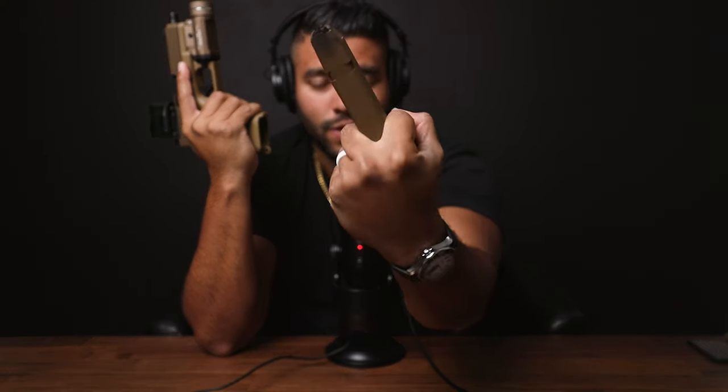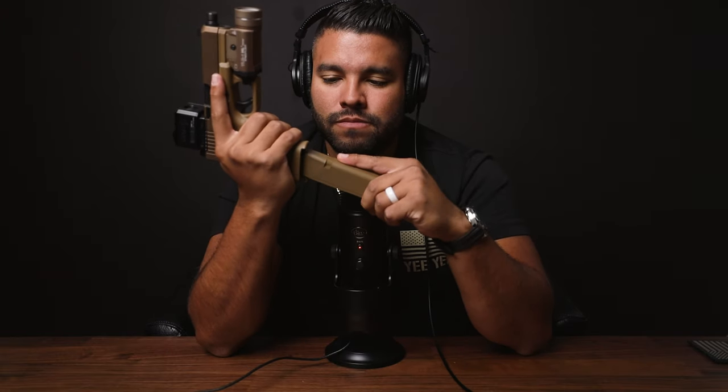Now, when you want to go to do a tactical reload, I was taught this. You hold the magazine like this, right here. You can hold the mag like this. So, for example, if you're taking it out, let's say you want to do the tactical reload, which means you have time and opportunity to do a tactical reload. Put this in your pouch in the furthest pouch away from you. Then grab your closest pouch with the full magazine. Take it out like this.